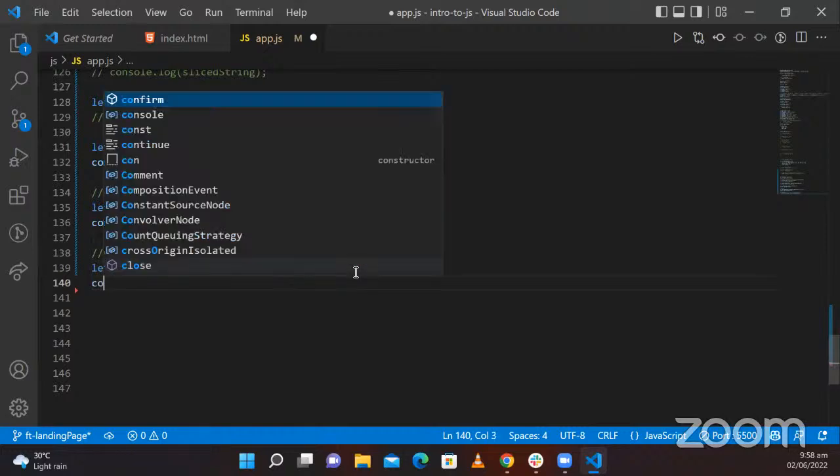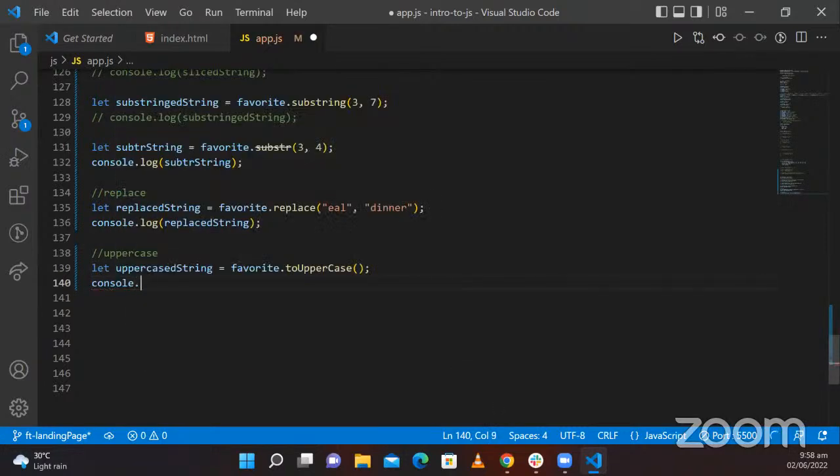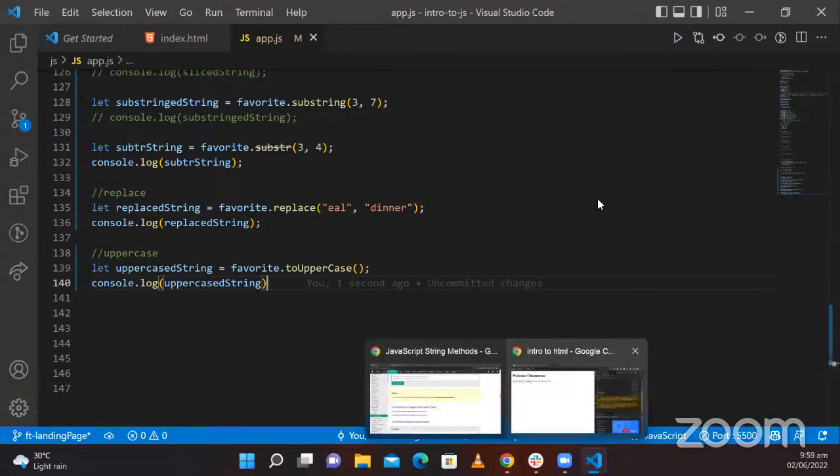So when you use dot toUpperCase, it actually changes the word.